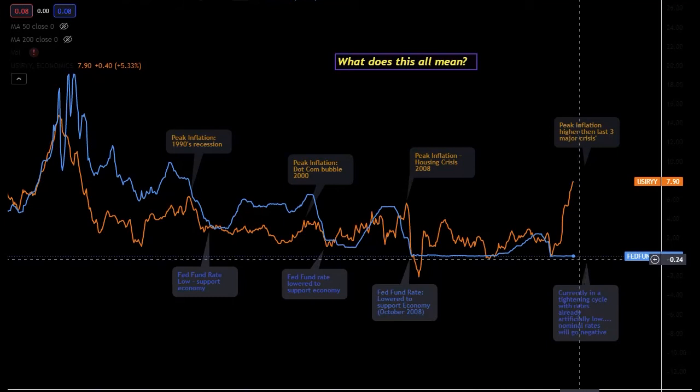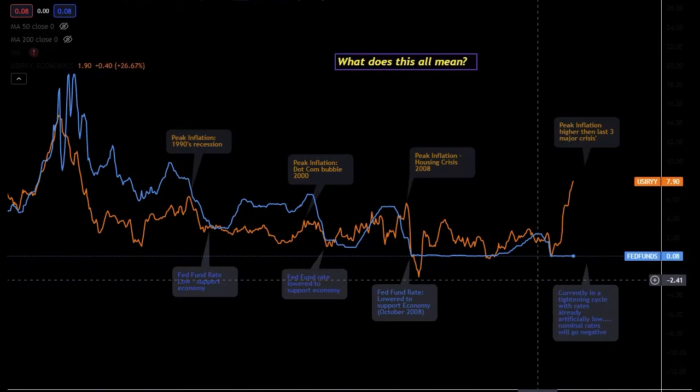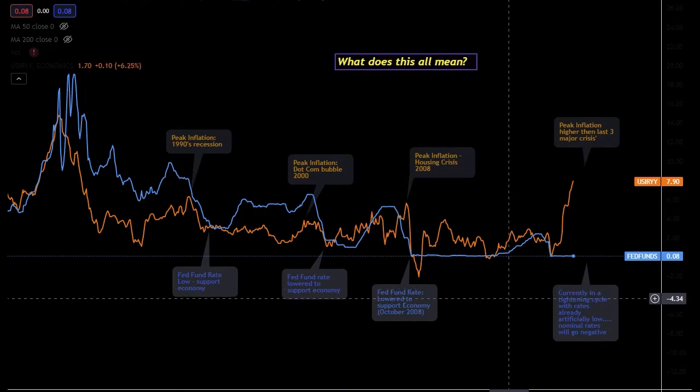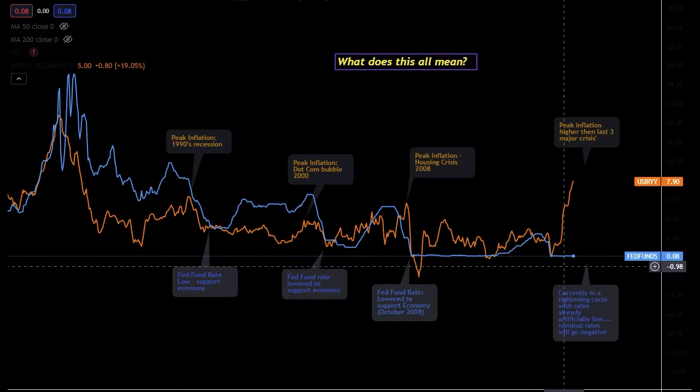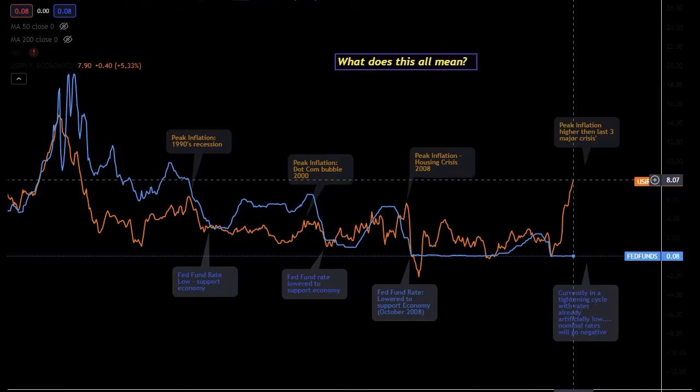So with rates, and on a technical basis, charts always looking to make a lower low, it stands to suggest that real rates are already negative, but nominal rates should go negative. And that is something that US policymakers and US citizens have never experienced before, but it's truly something that you should be aware of and position for. But it does show you that you have to be aware there's a potential crisis looming.